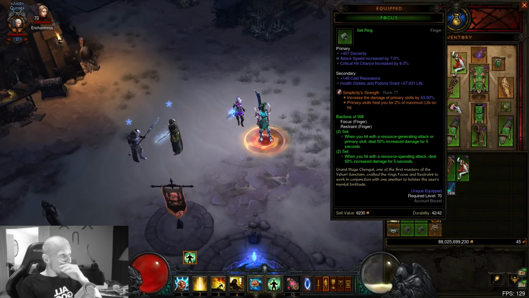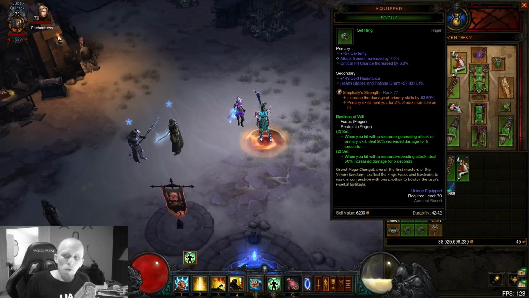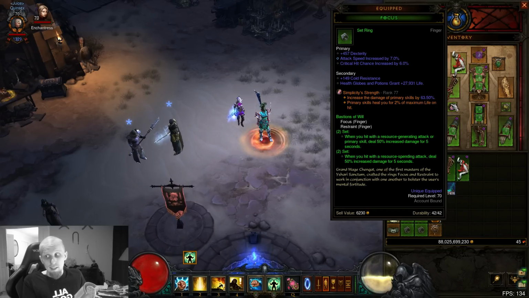So we're using Simplicity Strength. Obviously, it increases your primary skill damage. It's effectively another pair of Deathwish figures, which you can level up. And on top of that, you get 2% of your maximum life back every time you hit. So it's like another life on hit roll. And we're stacking a ton of Vit, so you get more value. The more Vit you get, the more healing you get. Think about it like that.